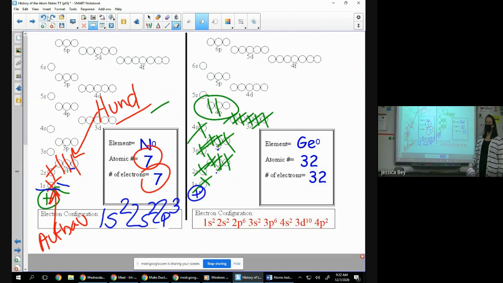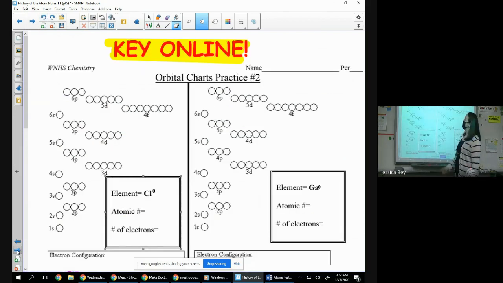Okay, so there are a few more on the front here. There is also another page. It says Orbitals Charts Practice number 2. If you need practice with these, the key is in the Monday folder and ready if you want to do practices of these as well. However, I was going to keep going here. If you are very confused as to what is going on, I understand that. You just need to make sure you watch last Wednesday, week 15, Wednesday's class.